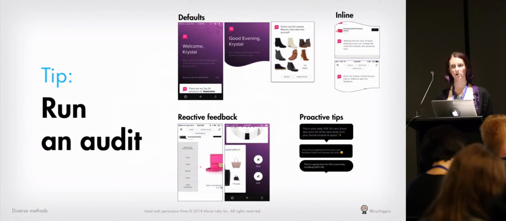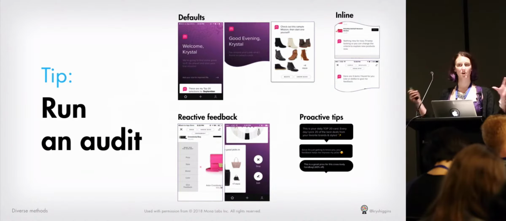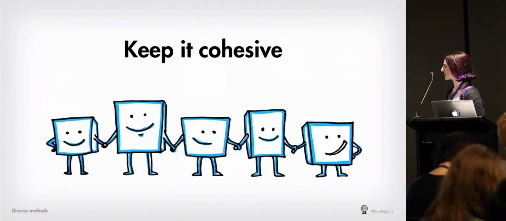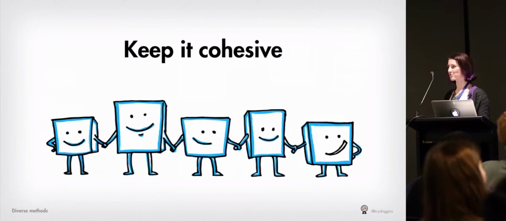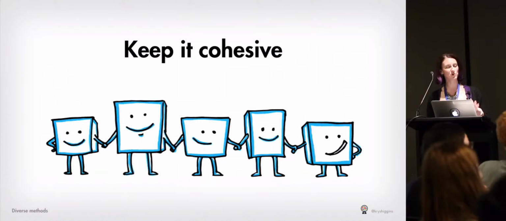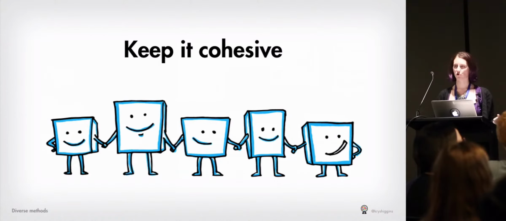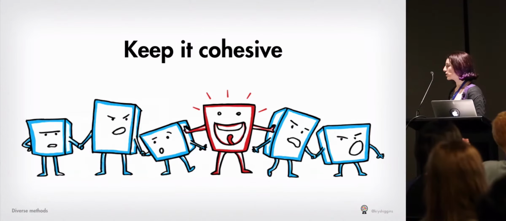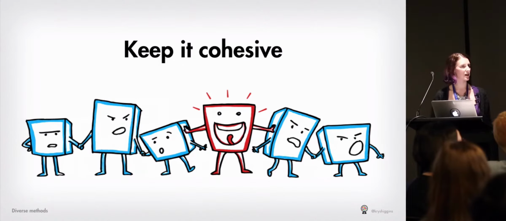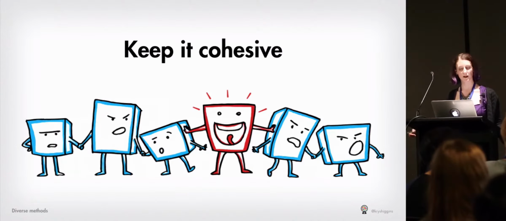If you haven't already cataloged a lot of your product guidance or education, this is a great opportunity to do so. Pull together everything you can identify as guiding users, and then compare and check to see that everything is working cohesively. And that's because we can and should use diverse onboarding methods, but only if everything feels like they're working on the same team. As soon as you design an ad hoc solution, or drop in a third-party plugin, you disrupt that harmony, right? And that's when users feel annoyed or confused by your guidance, and it will render it completely ineffective. So aim for that cohesion across these different methods.